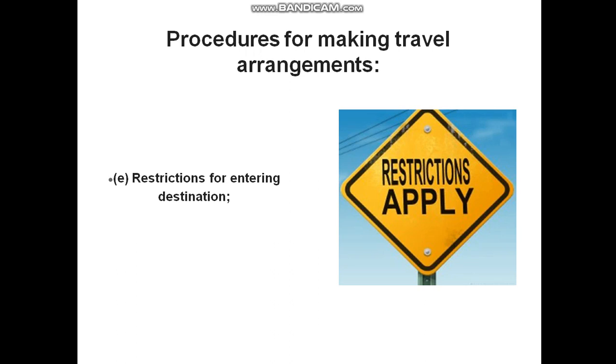Restrictions for entering the destination. When you're traveling abroad or to a different area, there are certain restrictions specific to that area or country. We need to know what the restrictions are and what things the person cannot travel with, and inform the person who's traveling of the local or international restrictions.